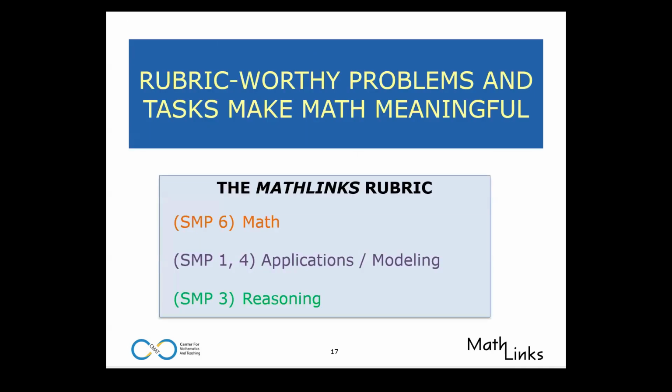Another element of rigor is problem solving, and MathLinks includes a variety of problems and tasks. You already saw an example with the rug area opening problem. To further support students in becoming confident problem solvers, we created a simple rubric for students to use to self and peer assess with rubric-worthy problems in student packets.